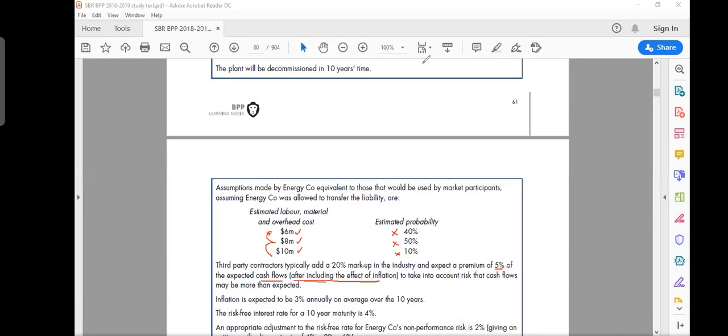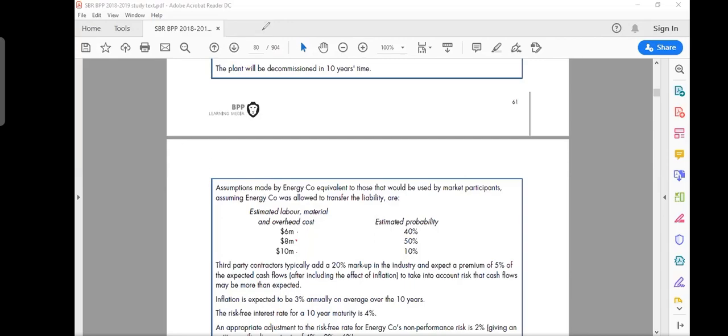So that's it. Now it looks very interesting. Okay. So what is happening? So there are some costs. These are the costs. 6, 8, 10, but you have to multiply. So 6 million multiplied by 40% plus 8 million into 50%, we will find out the expected value. So this can happen, or this can happen. 3 possible outcomes. If you remember the concept of expected values, we will use that here.